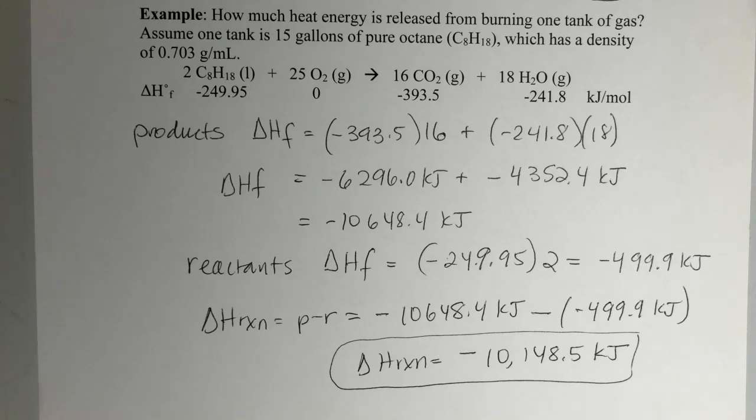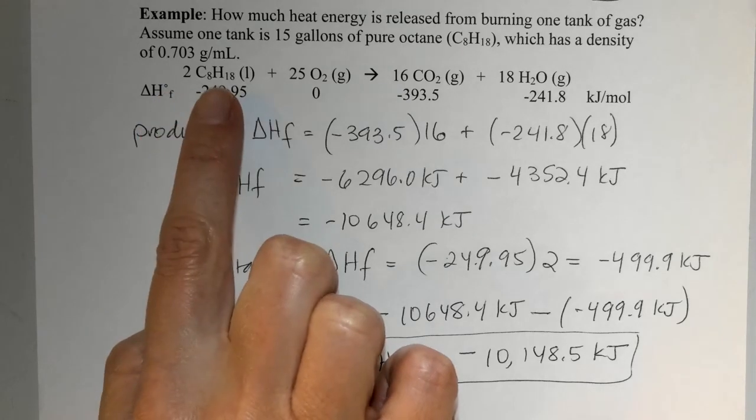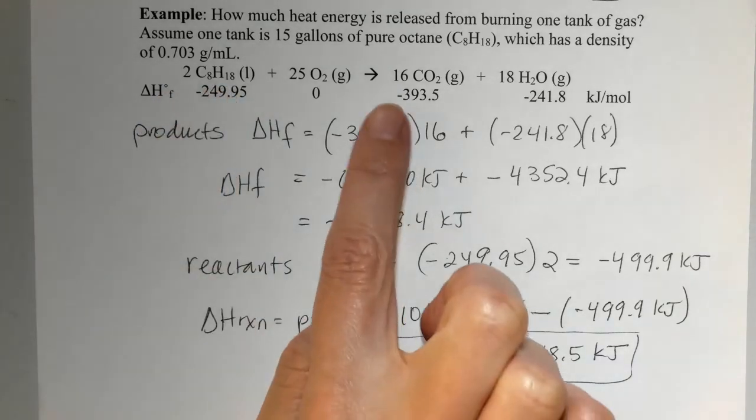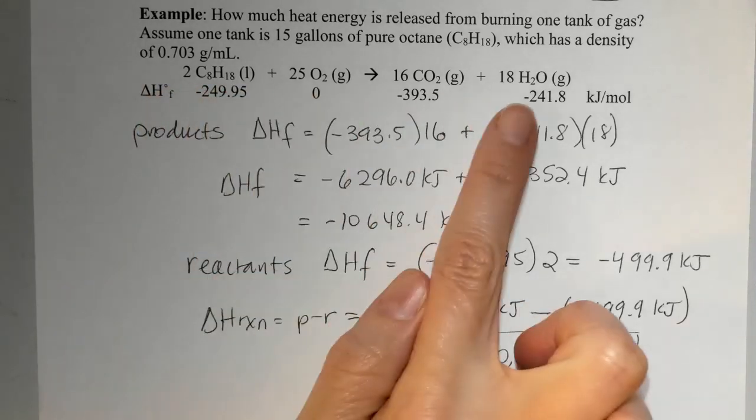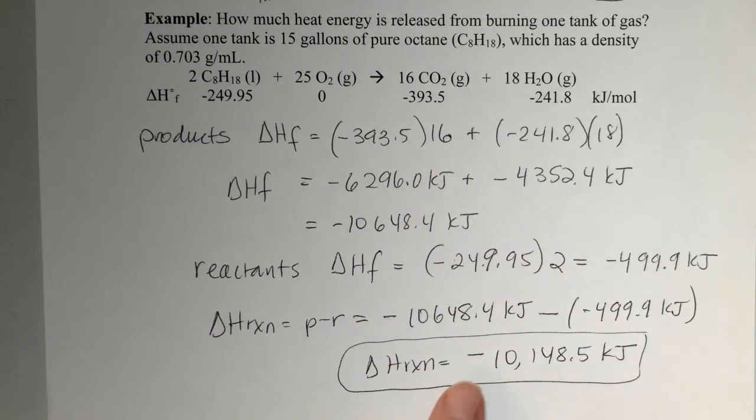Then how do we relate that to stoichiometry, right? So delta H given for a reaction, for example, this negative 10,148.5 kilojoules, would be the energy released every time I use 2 moles of octane, or every time I produce 16 moles of carbon dioxide. So we learned how to use delta H as a conversion factor in stoichiometry. And then we looked at, if we reverse a reaction, the sign of delta H reverses. Positive becomes negative, or vice versa. And if we multiplied through by some integer, like if we cut this in half, we would cut the delta H in half.